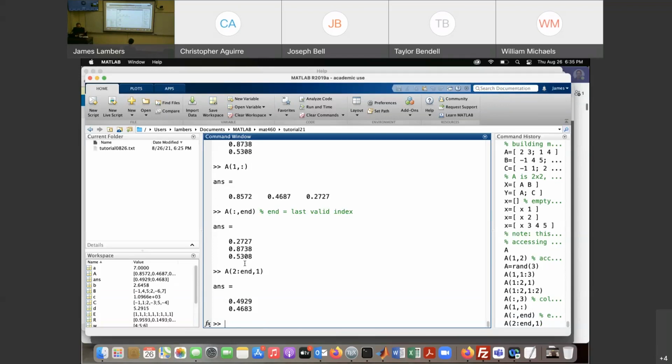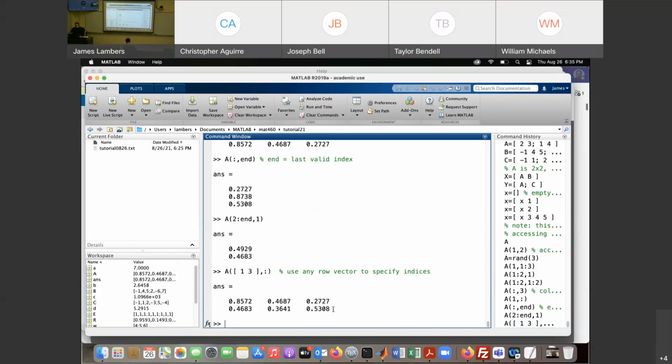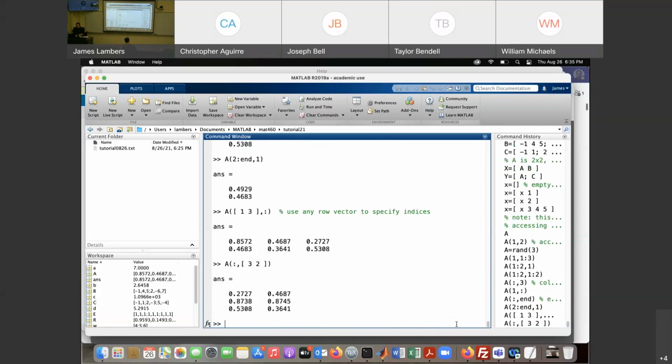You don't have to be in order. I can do this, for example. Suppose I want rows 1 and 3 in their entirety. And that's the first row, and then the third row. So that submatrix is produced. Certainly you can do the same thing with columns. So, like I said, don't even have to be in order. So this is third column followed by second column. So it'll take into account the order in which you list them. And then those are the columns that it would extract in this case.